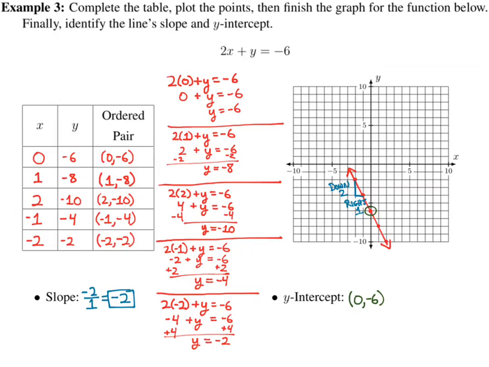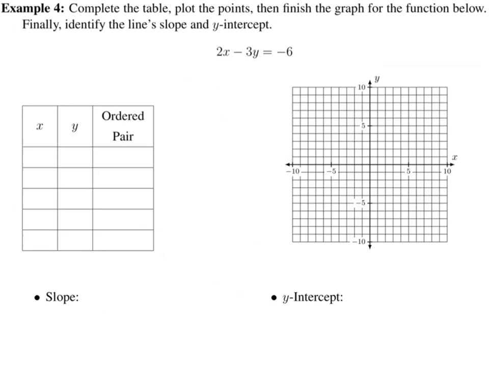Third example, got a little bit harder. Have to solve equations each time to get the y's. It can be done. These are things you can do. Next one. Now it's 2x minus 3y equals -6. Same thing as before. Pick an x. If you haven't already picked 0, you're not paying attention.